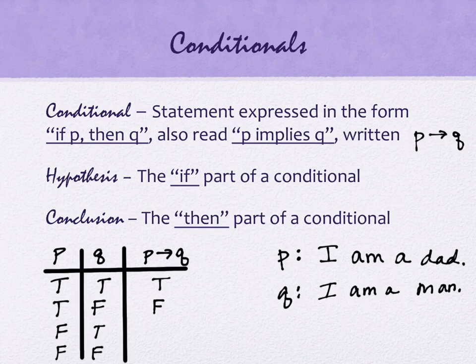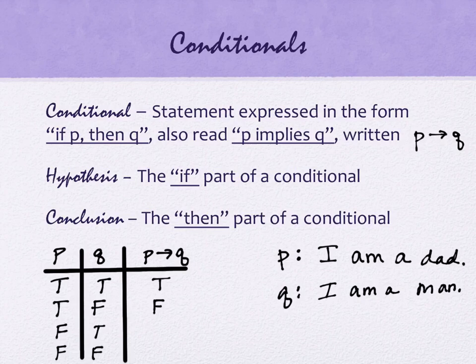The other two are the ones that are a little bit weird at the bottom. So the third one actually says, I am not a dad. The problem with that statement is, I am not a dad could still mean that the person is a man or a woman, right? Just because they're not a dad doesn't change whether or not they are a male or a female person. That doesn't matter. And so either of those statements could be true with what follows. I am not a dad. That's what the falses would mean here.